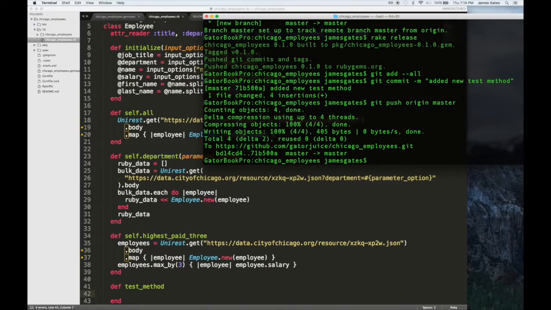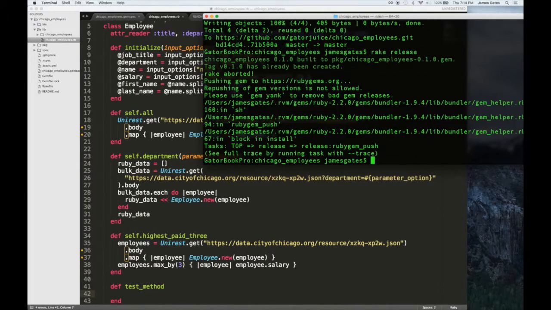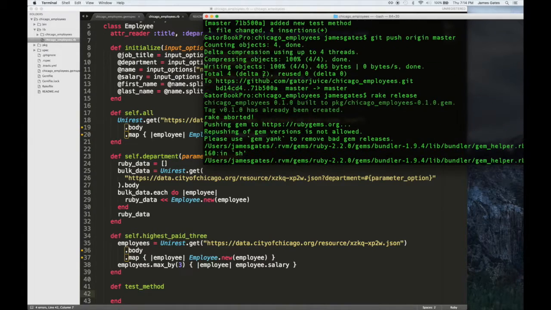Okay, so notice we changed the code, but we didn't change the version number of the gem. So I should get a warning. Yep. So it errors out because we're trying to push new software on top of an old gem number.